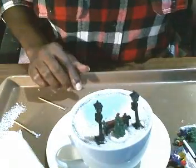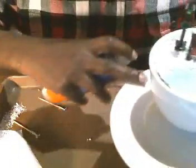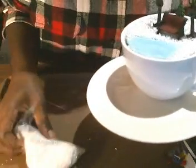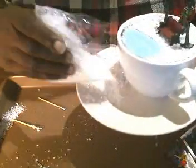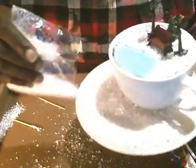So now I am just going to take my spray adhesive and we're just going to spray the plate. So just give it a good spray. And take your fake snow on something that you don't mind getting messy, because you don't want the glittery snow all over the place, because it is a pain to clean up. I know. I learned that from the first one I made, and yeah.